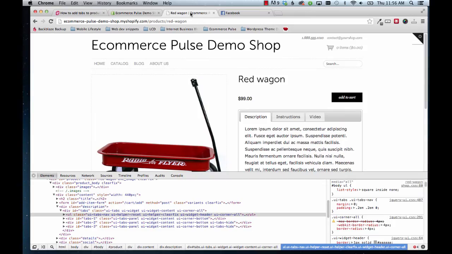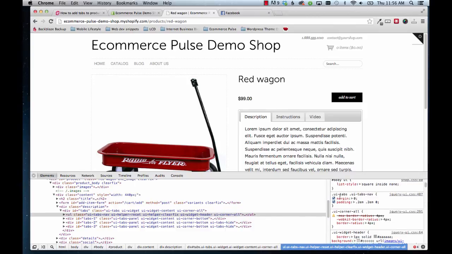And when we view the front end of the site, over here in the CSS, you can see that right here, it shows us the name of this CSS file. It's shop.css. And if we look down here at these tabs that we added, notice that it's using a different CSS file. It's using jQuery-ui.css.